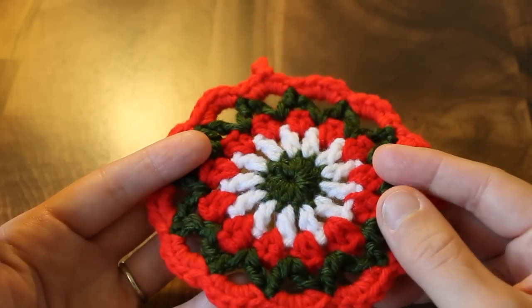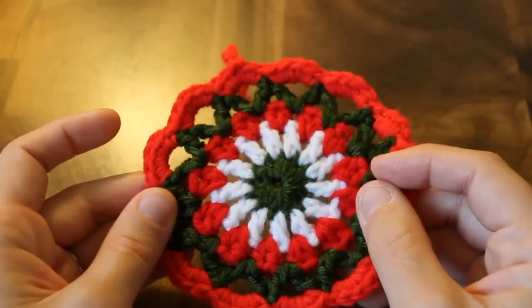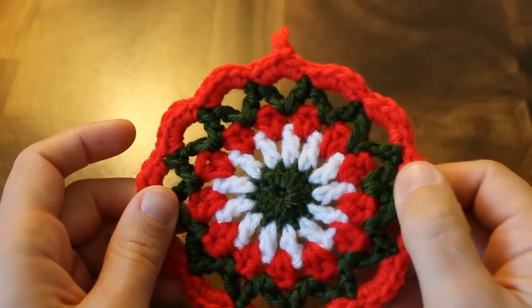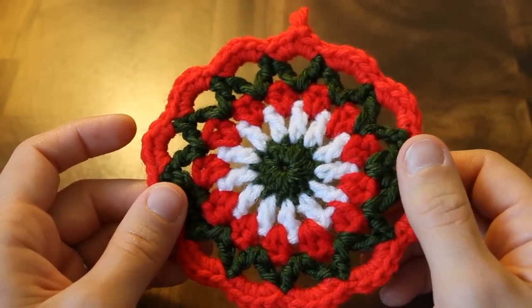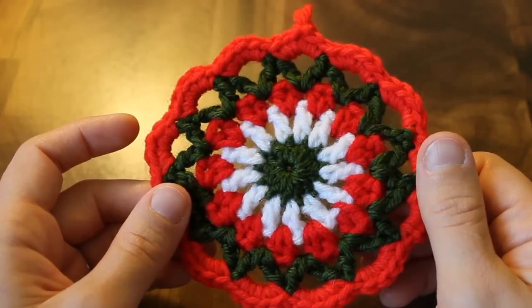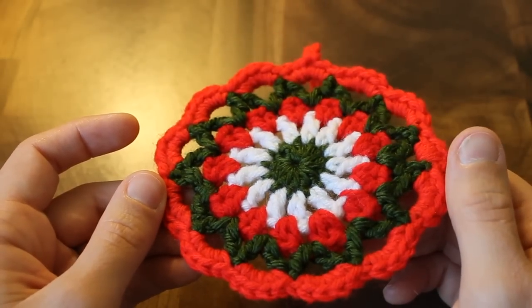I'm going to make up a bunch of these to give out to my friends and my family at the holiday time, so that's why I'm starting in July. If you are a crafter and you have a plan to make anything for the holidays, for gifts or decorations or anything like that, you really should be starting now so that you can actually enjoy your holidays when they come.